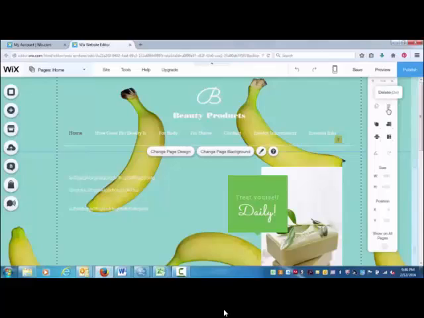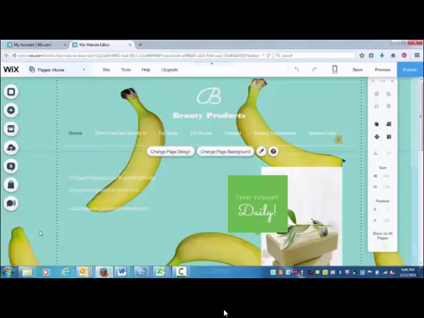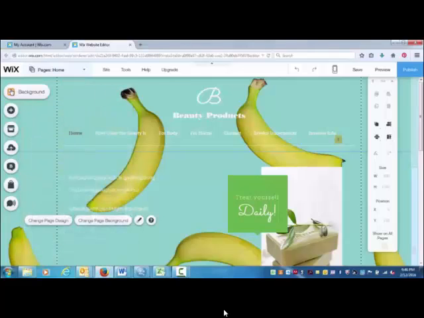So that's the basics of the object-oriented click and edit functions. I do want to point out briefly what the various menu options do. So this first button here basically is another way to get at the editing for the background. It's pretty much the same as if you left click and click on a page background. You can also do the same thing and click here.